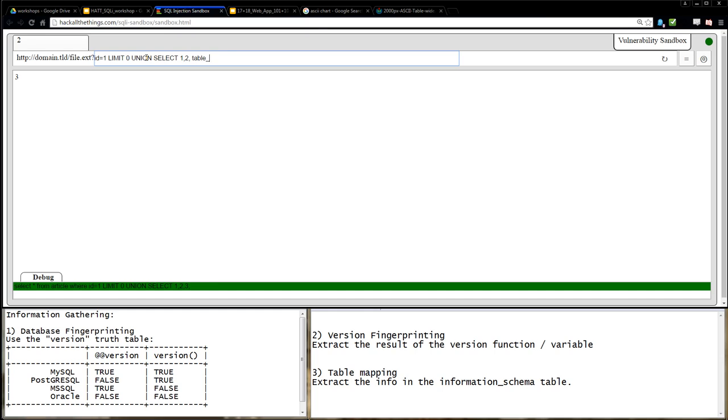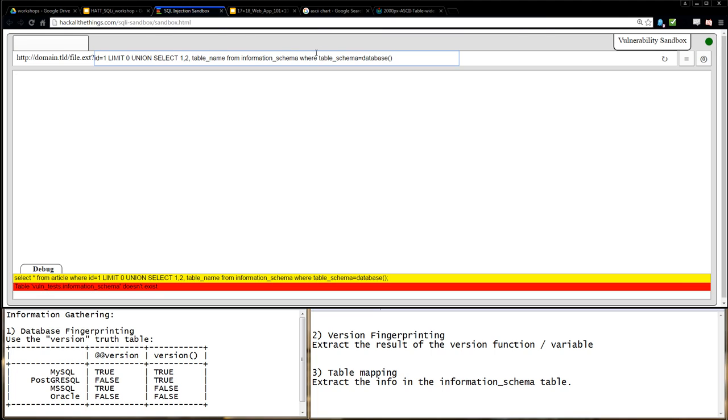So you can do table name from information schema where table schema equals database. Let's see. Voluntest.information schema doesn't exist, I think it's information_schema.columns. There we go. Okay, that gets us table name.